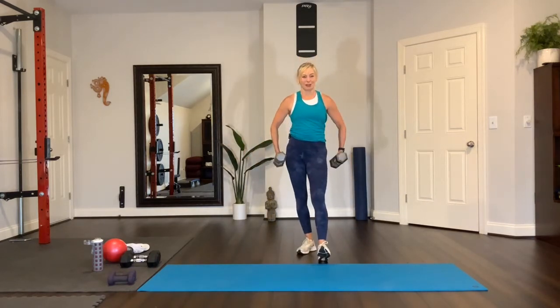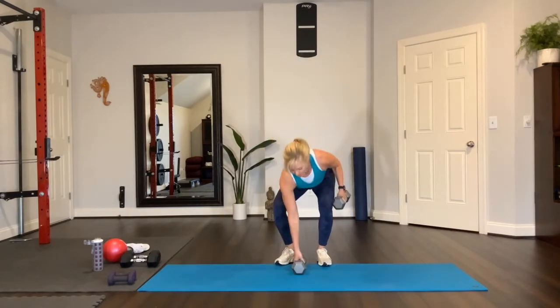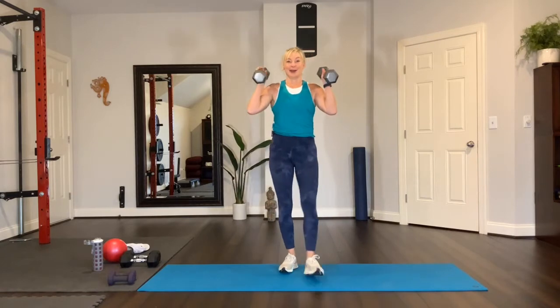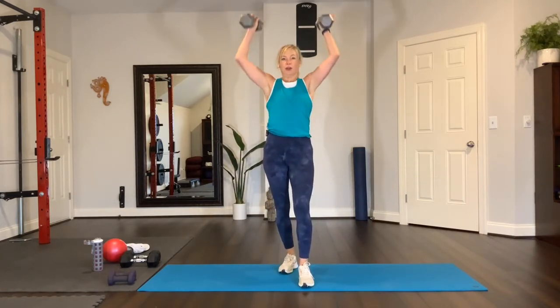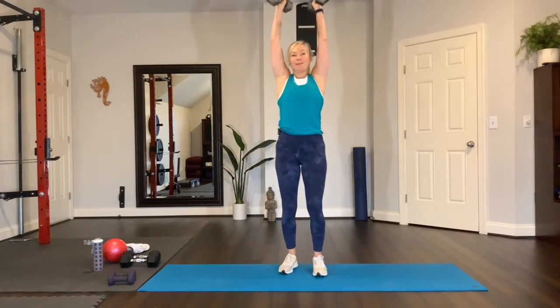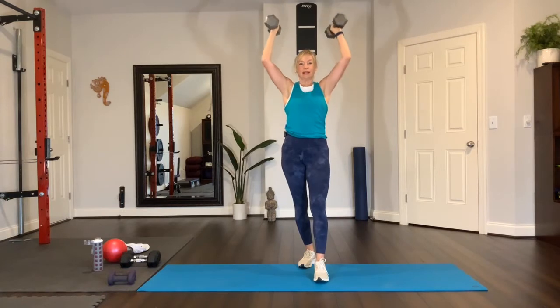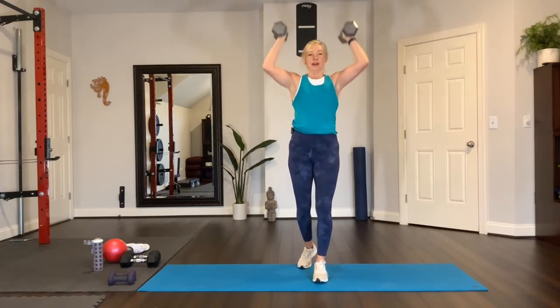Shoulder press. Can you use this weight? Fix my top. Ready? Right here, lift up. Straight up and down. I'm going to keep my palms facing in this round just to do it differently. So my elbows slightly forward, reach up.